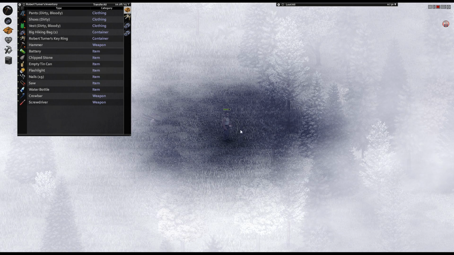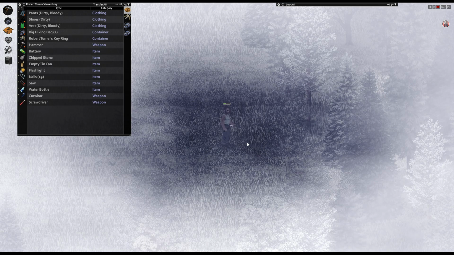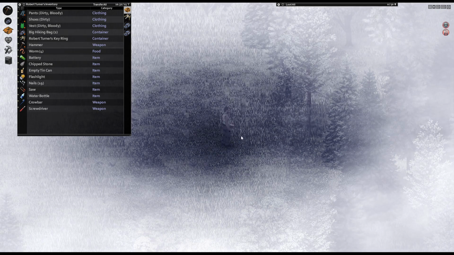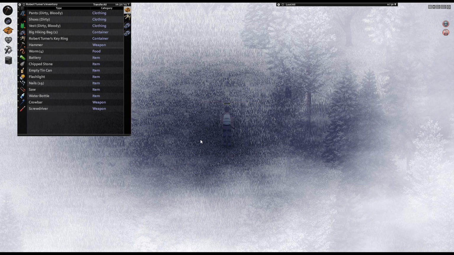Chipped stone, there we go. I feel like the first few chipstones are the hardest ones to get, but once you start getting some forage skill, it's actually a little more possible. And I think I'm foraging for worms. Okay, so not animals. I guess worms are animals, sure. God damn it, game.